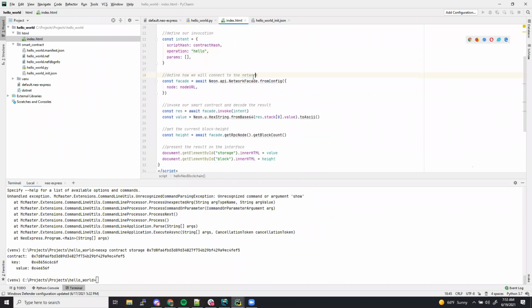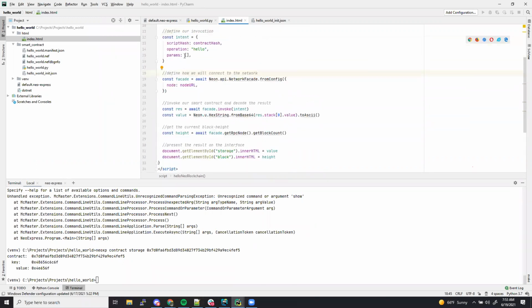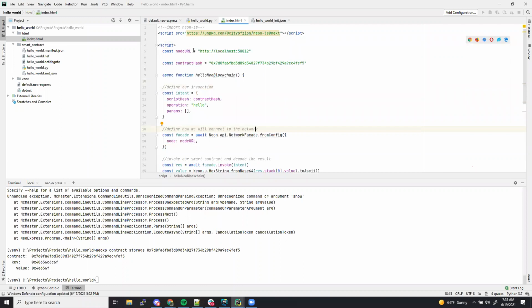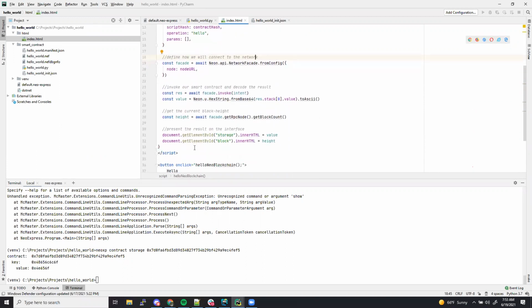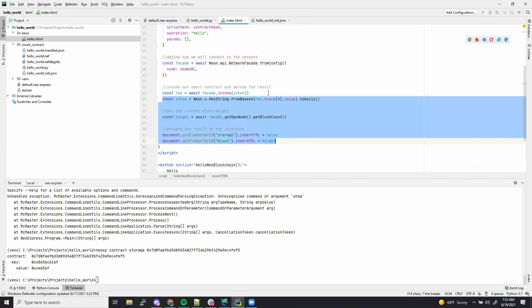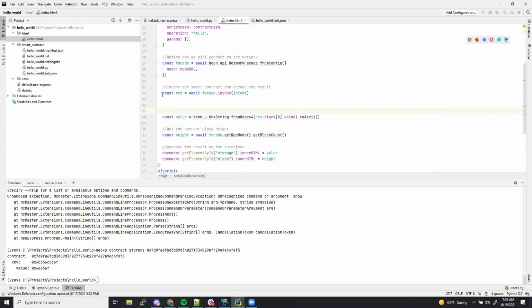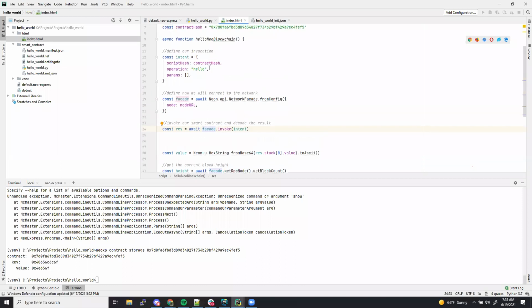Okay, and in this case, we're going to build up our facade for the network, which is really, in this case, just defining which node we're going to target, and that's just this computer on port 50,012. Okay, and then all of this code from here down is extra. This is actually the method we're calling. So we're calling facade.invoke, and we're going to feed it this intent. And the response is going to be that invocation response, right? And I'll show you that in a minute.